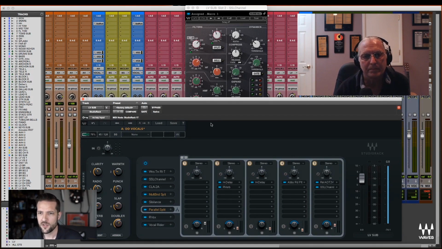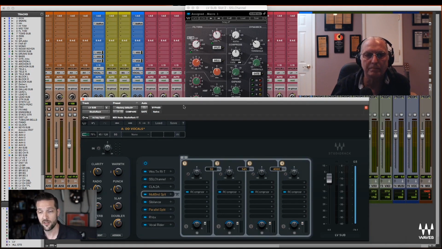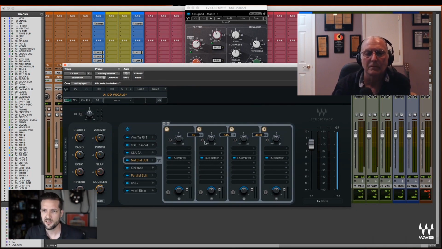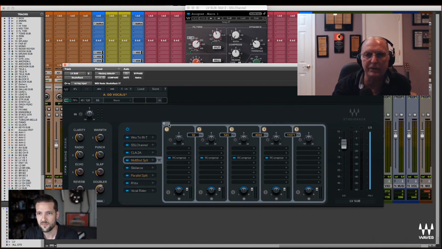Fantastic. I notice you have both a multi-band split and a parallel split here in this preset. Let's go over multi-band splits as a whole and parallel splits and how powerful they are and all the different parameters. I see each one has a pan knob. We've got volume. We have crossover frequencies. Tell us a little bit about that. Okay, so when you first open up one, it's just 2, but you can have up to 5, I believe, is the maximum, right? So yeah, the plus sign goes off when I get to 5.